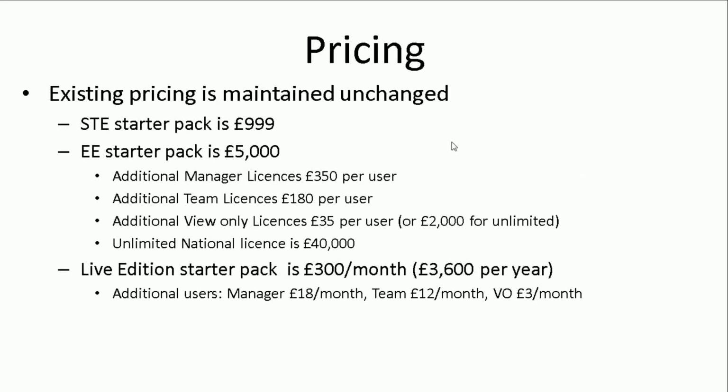Pricing: we've maintained our pricing from the last few versions, so it's exactly as it would have been before. For most of you existing customers, it's just a question of your support, and for new customers, same prices. Small Team Edition starts at 9,000, Enterprise Edition starts at 5,000 price per user, and Live Edition at £300 a month, and again, price per user per period.